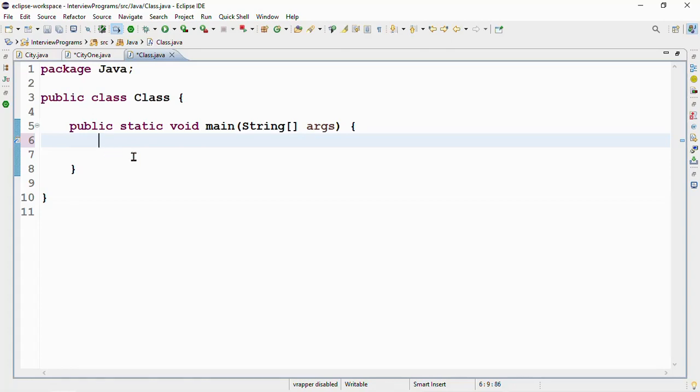Now create an object for class city1. New city1 constructor.